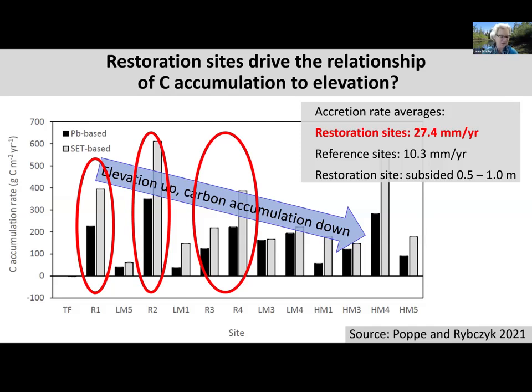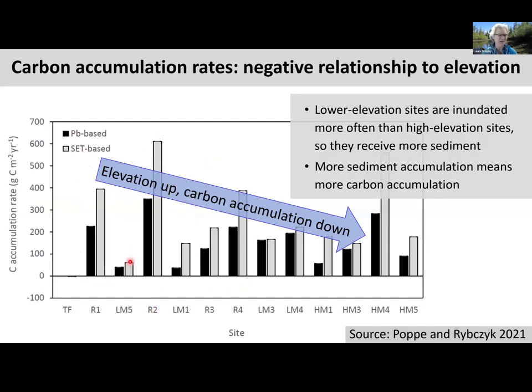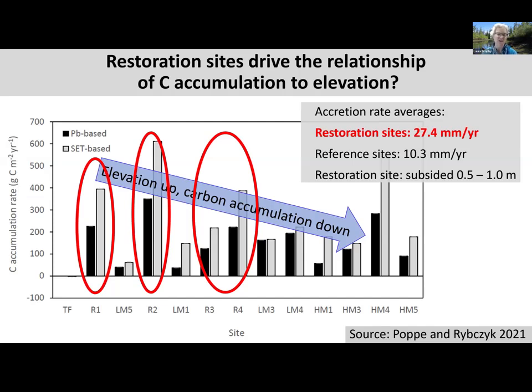Now, I should go back for just a moment. So you notice that there's a ton of variability down here at the low elevations, though. Why do some sites have very high carbon accumulation rates and others have fairly low, even though they're both low elevation? Well, the red circled sites are restoration sites. They are not equilibrated with sea level. They're storing carbon like crazy because they're accumulating sediment like crazy due to accommodation space. So without getting into a ton of geomorphology, just know that low restoration sites can have very high accretion rates and very high carbon accumulation.